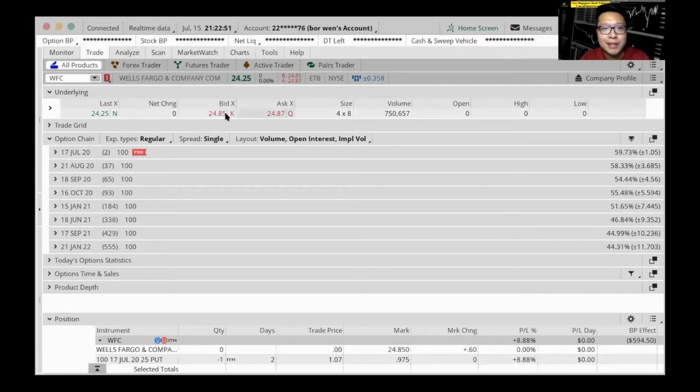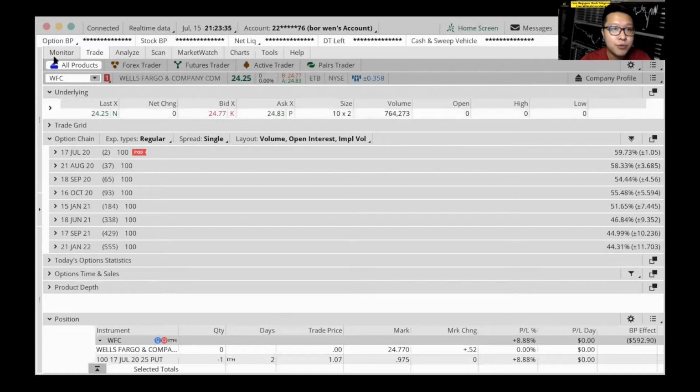Now it dropped a little bit. But you can see the bid and ask already went up. The market is not open yet, but even before the market opens, there's this thing called pre-market trading. So people are already buying and selling. You can see that the price has already gone up, but although it went up, it's still below $25. But like I said, I just want to do this review to assure you guys that even if it stays below $25, don't have to worry too much. Unless you don't have $2,500, then you need to worry. If you do not have $2,500, in the first place you shouldn't even have done this trade. If you want to do this trade, at minimum make sure your account has at least 2,500 US dollars.